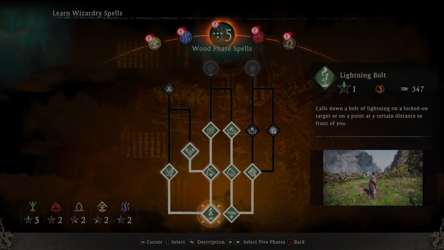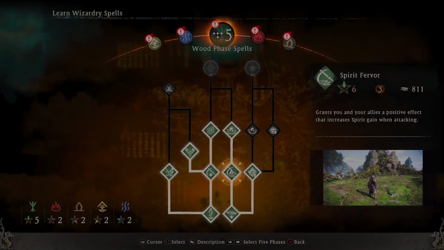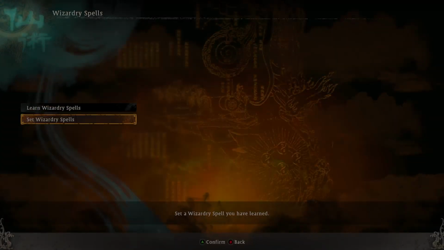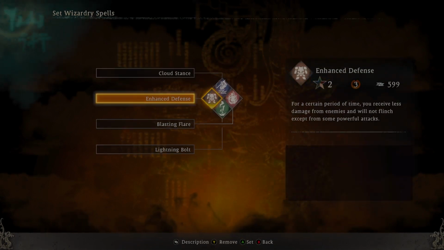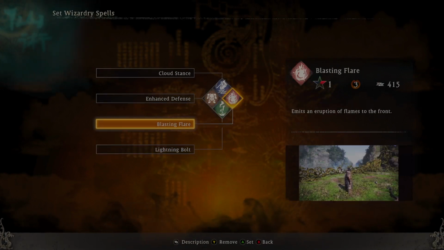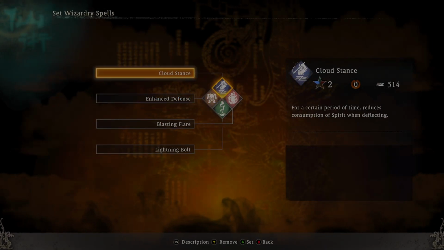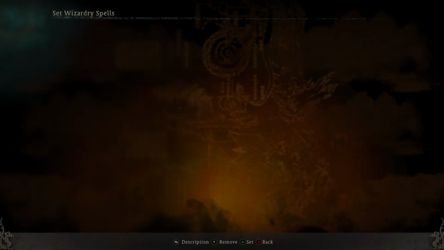You start off with quite low ones that you can unlock though, and it's basically the same for all of the other virtues, and then you can set the wizardry spells. So I'm using the cloud stance and enhanced defense, blasting flare, and lightning bolt, and as you can see they're all quite low level virtue ones. These ones do take a lot more spirit to use up, but I feel that they're very, very useful, especially against the last boss, and I'll show you why.